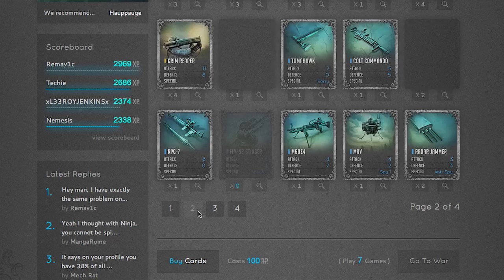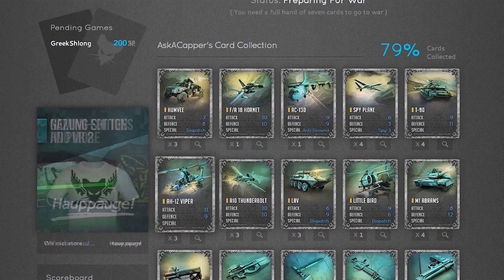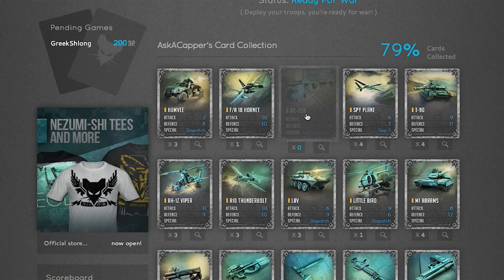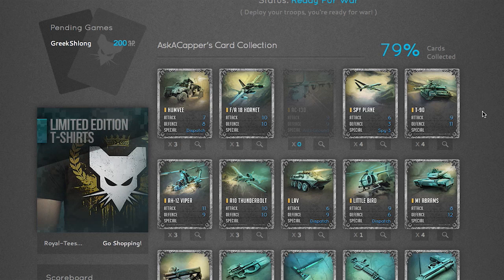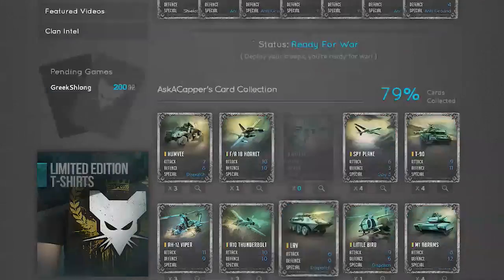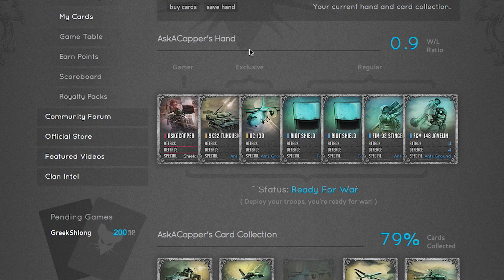As you go to different pages, you can see more of your exclusives and more of the weapons that you have. I have a lot of cards that you won't have at first, but as you play and as you buy more decks, you'll get them. I just click on the AC-130 and it threw it back into my deck up top, the hand that I'm actually going to go to war with. That's what I wanted to show you, how to build your deck, and that's what I'm going to go with. We'll see how it goes.